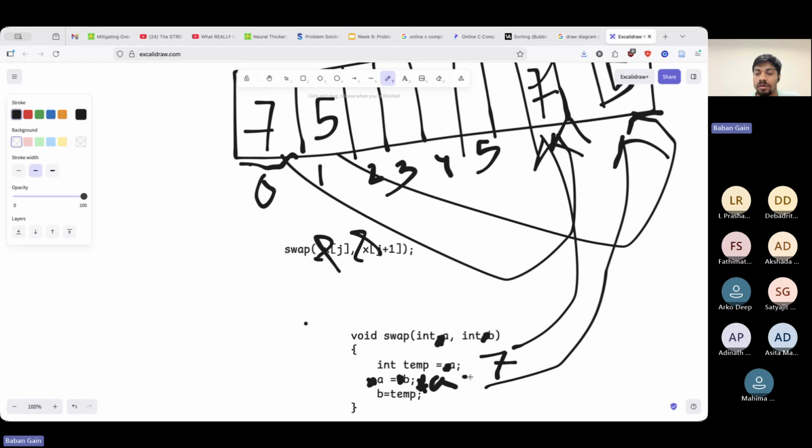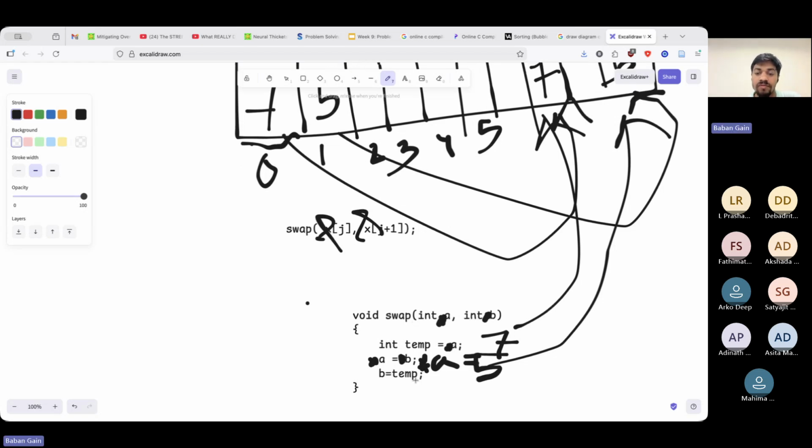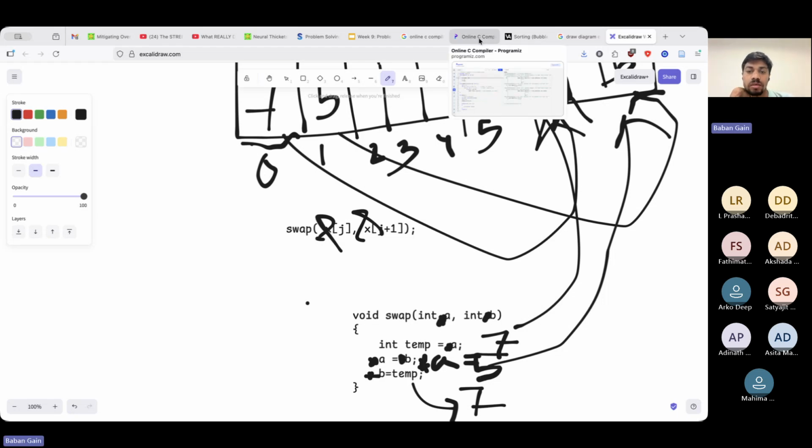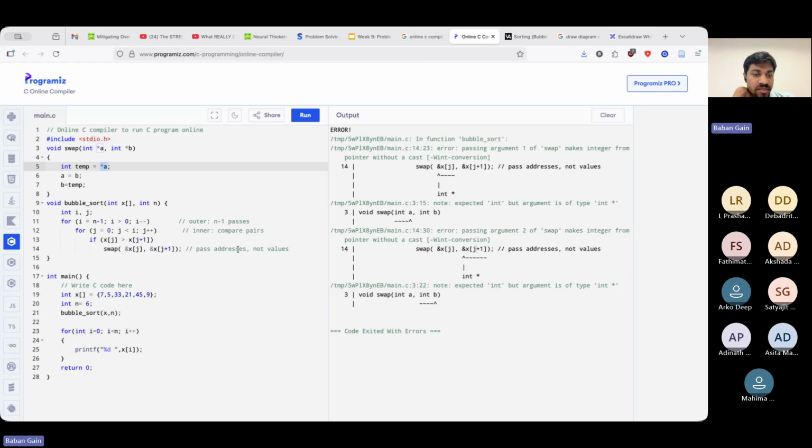Assuming that star A is equal to 5, and star B is equal to 7. So note one thing here: since we are passing the address here, whenever I want to use the value of the address, I have to give star.